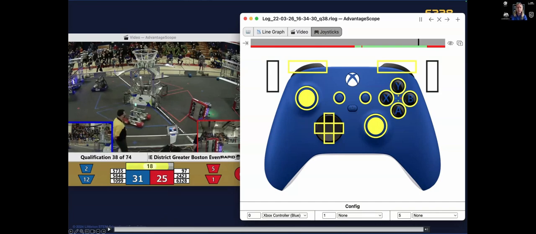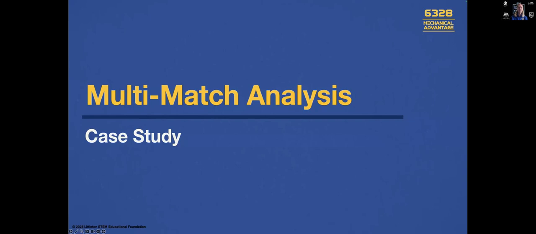After a really difficult moment like this in a match, log data can allow the driver to review their actions in detail and understand exactly how they can improve. So in this case, the driver never made that mistake again, even in future years. So this is a really great example of how logging isn't just valuable for programmers, but also for this type of match review. Here's another example of that.